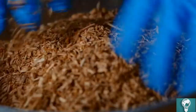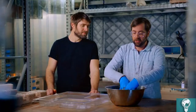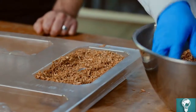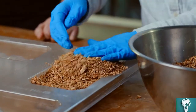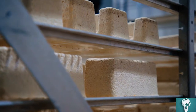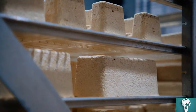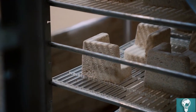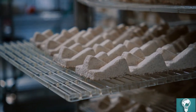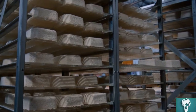The mycelium gets mixed into the agricultural residue and then placed in a growth tray. At this stage, the mass is still fully malleable. Over the course of just 4 to 6 days, the mycelium grows, digesting some of the farm waste while binding the rest of it together. The structure that has grown inside the mold is then dried, and the heat prevents further growth. The substrate residue and the mycelium glue now provide a material with properties similar to styrofoam.